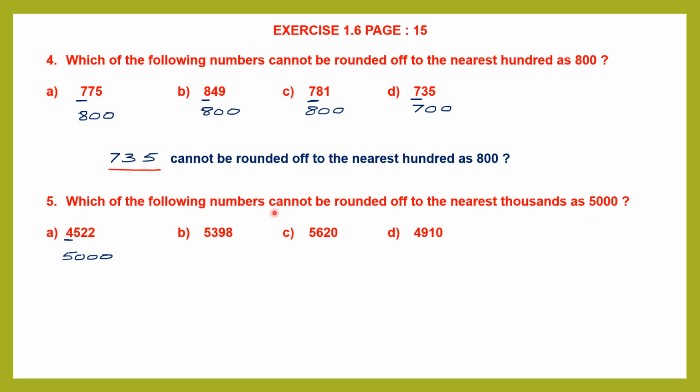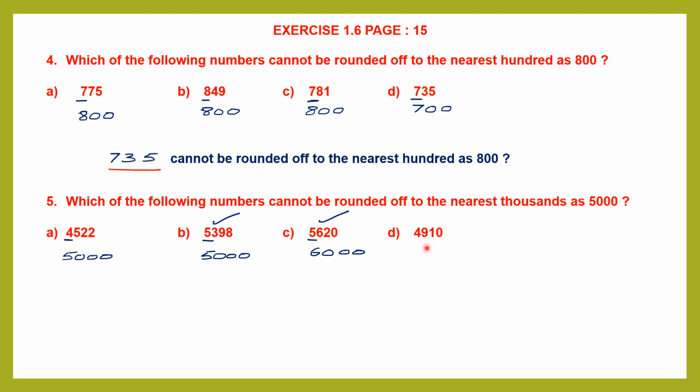Our question is which cannot be rounded off. So let's take the next one. In the thousands place we have 5 and the digit next to it is 3, which is less than 5. That means the underlined digit will not change and the others will become zeros. So this is 5,000 again. Let's go to the next one. So here again let's underline the digit in the thousands place and look at the digit to its right. It's more than 5. That means the underlined digit will now change. It will increase by 1. 5 plus 1 is 6 and the other digits become 3 zeros. Okay, so this is 6,000 and not 5,000.